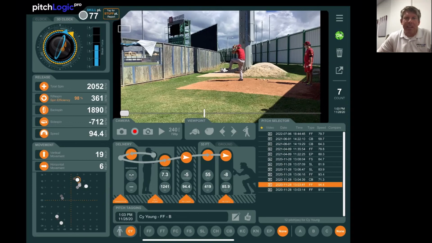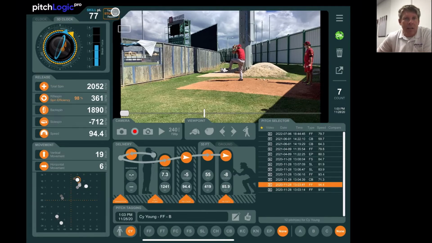So our scoring system, this is new. This is something that just came out a few weeks ago. This is going to give you a score based on some of these metrics that you're seeing on the screen. It's an AI, something that we built ourselves, that basically will tell you where you are based on the skill score. It is not based on velocity. This is just based on some of the other metrics.